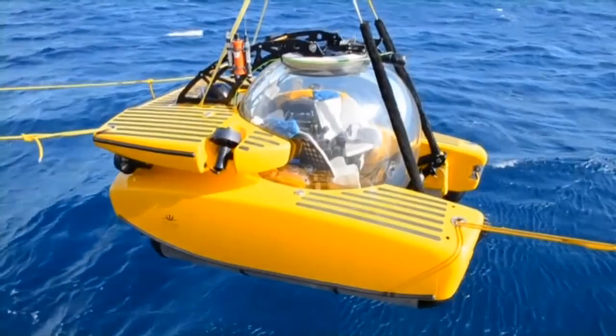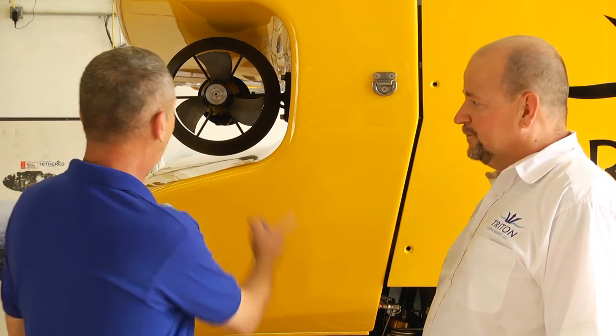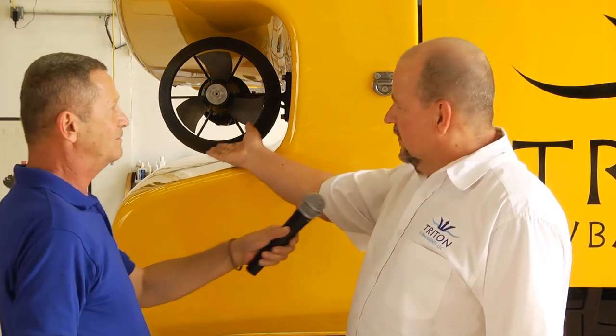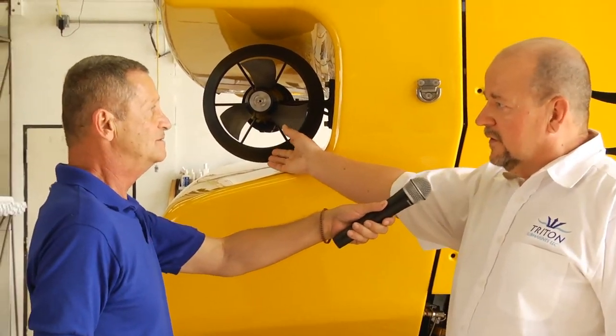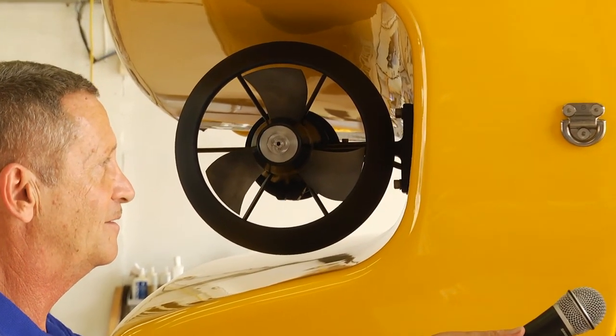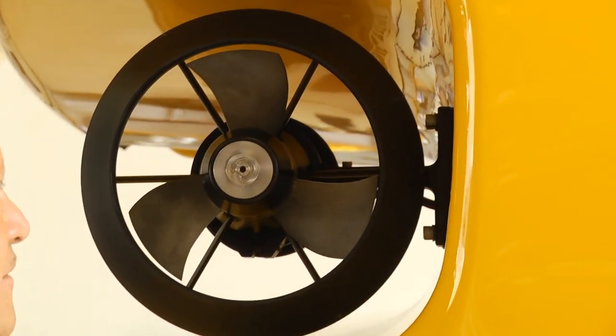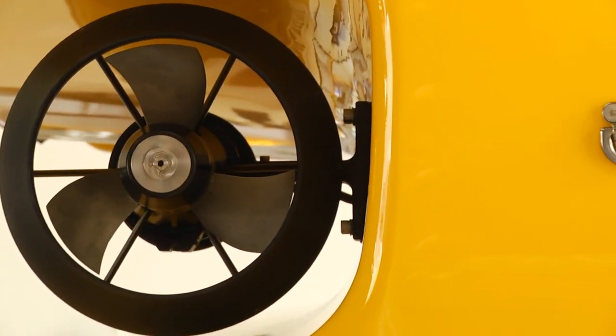Don't tell me you plug it in an AC outlet. It's not as simple as that. We do offer chargers that would provide the equipment necessary to charge the batteries. And these propellers on either end? It's a thruster, an electric thruster. There are 4 of them. Depending on how you orient the joystick, it'll send proportional signals to all 4 thrusters to make the sub do whatever it is your joystick input tells it to. And what kinds of things?